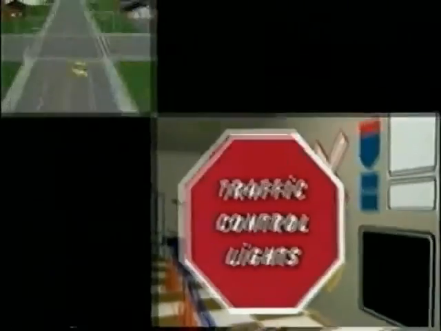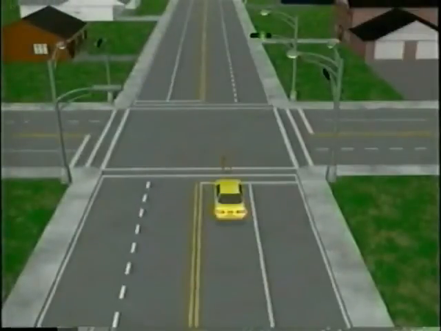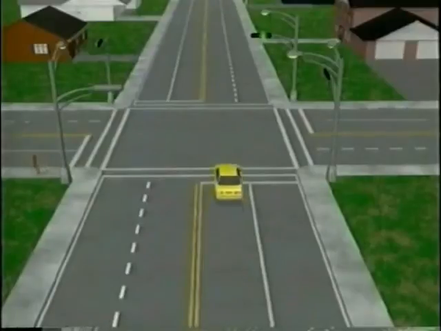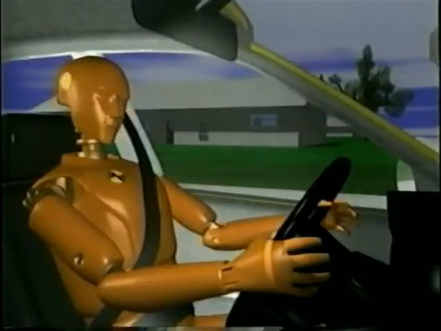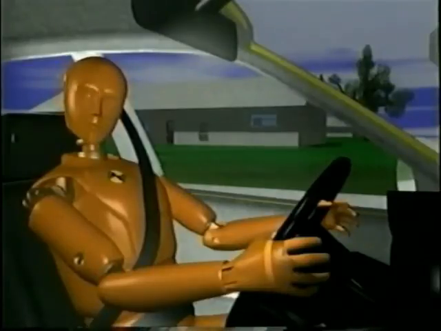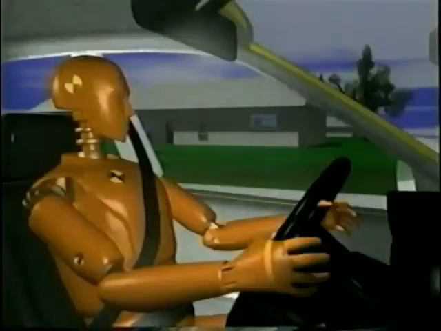Traffic control signals, or lights, are valuable devices for the regulation and orderly movement of vehicular and pedestrian traffic. What do you do when the traffic lights aren't working? That's easy. I stop and proceed as though I were at a four-way stop intersection. And when you're at a red light? At a red light, I have to stop at the stop line, of course.